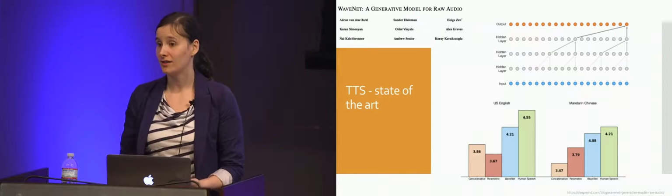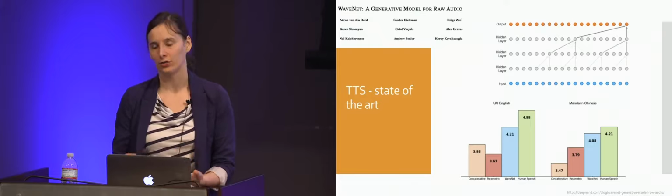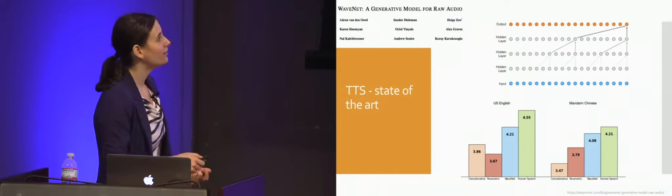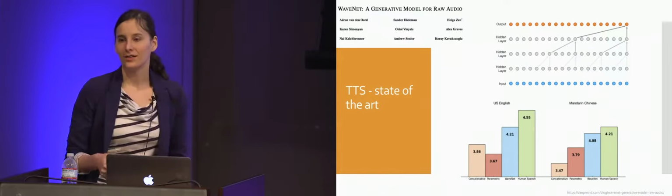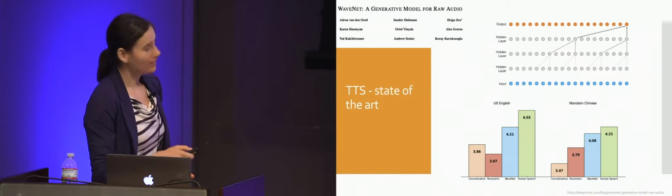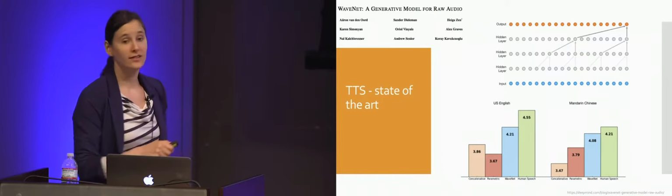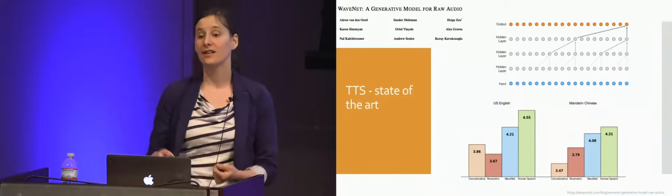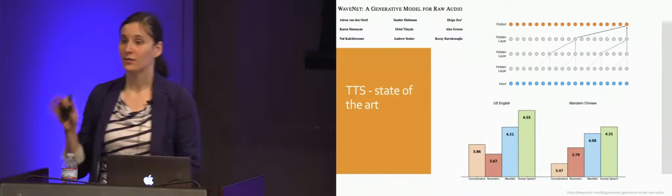So they played these phrases for people, and they rated them on how natural and how intelligible they were. And they're doing almost as well. So that's pretty amazing with this really simple architecture, right? And I mean, this architecture wasn't easy to find. Easy to understand, not so easy to find. So also keep that in mind.